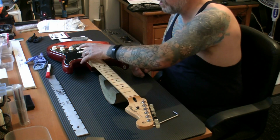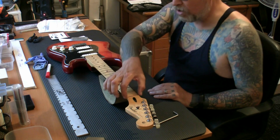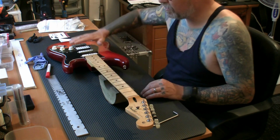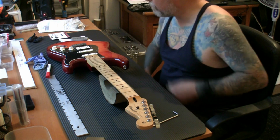It will get you 98, 99% level on all the frets, but it is not foolproof. I always prefer to do a full fret level. Now, when we've got nine frets like this, in these areas, there's no way you're going to spot level this. You've got to do the lot. So that is why we go for a complete fret level.